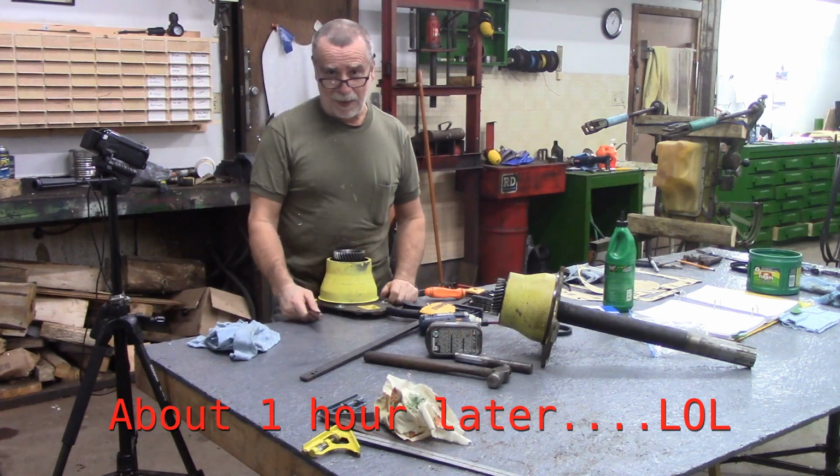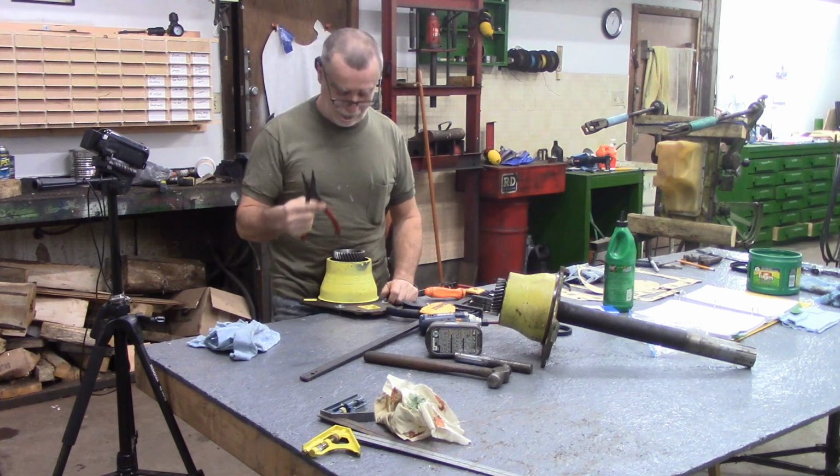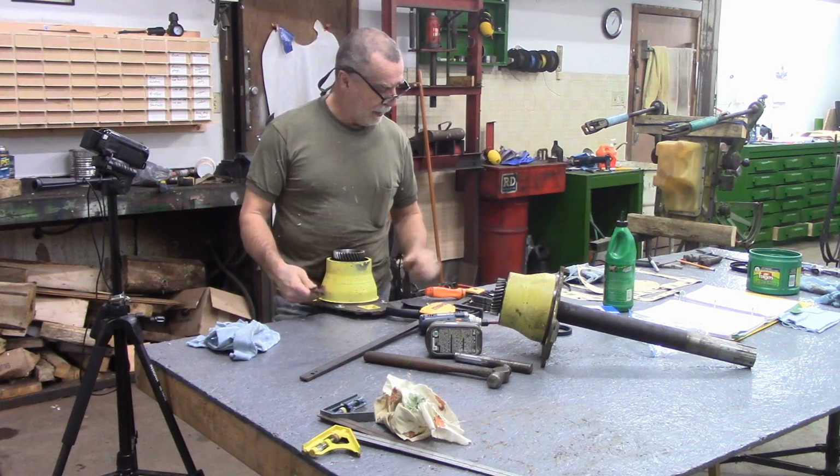Alrighty guys, I didn't have that camera running. I did turn this one on. I don't know how good a view I got. I was fighting. These are the heaviest snap ring pliers I have. Was not having any luck. Went to see a couple of my neighbors. Nobody had a heavier pair.